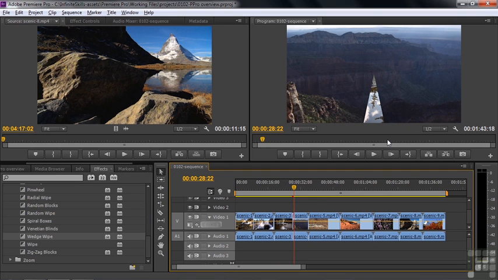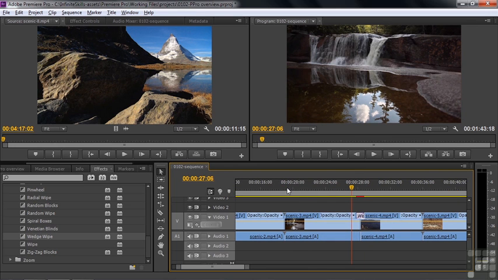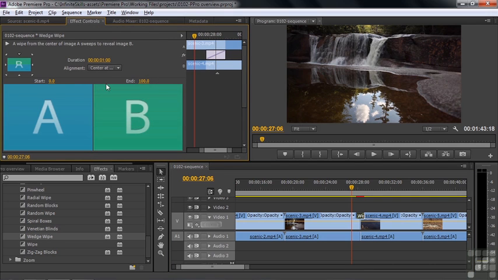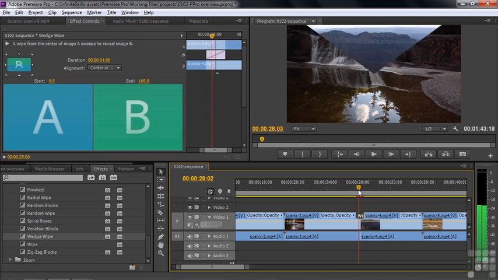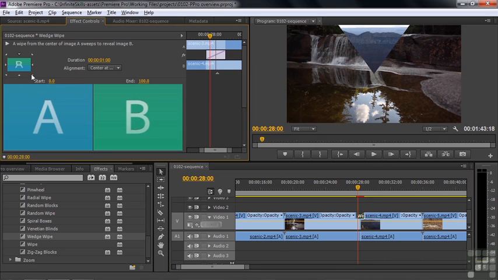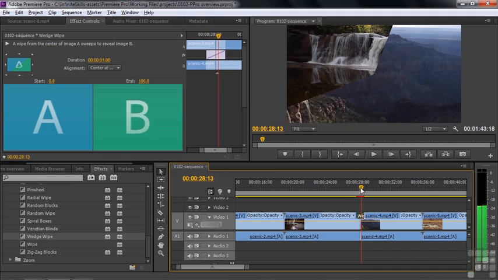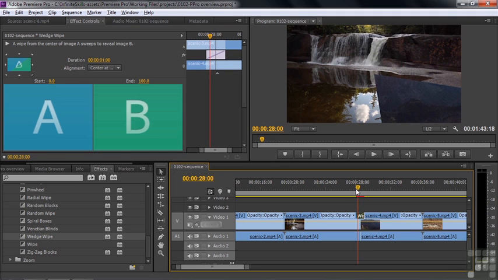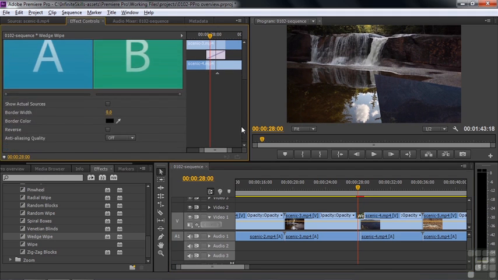You're not stuck with just that appearance, just that one way of working with things. You can customize transitions. Let me just click on this to open up that transition inside the Effect Controls panel. There it is. And you can customize the heck out of it. Instead of, let's say, transitioning from the top to the bottom like that, let's say we want to go from the lower right-hand corner instead. You can transition that way. So there are options that you can apply to virtually all transitions. This particular one lets you have a border, so I'll make the border really obvious here so you can see it. There's the border. If I want to change the color, I can even pick a color from the scene, make the border the color from some color here in the scene.